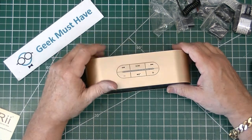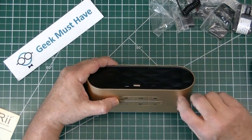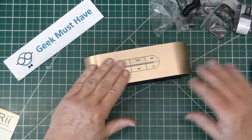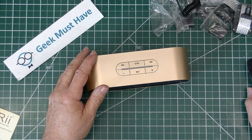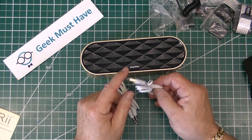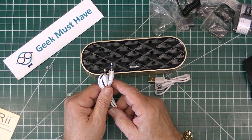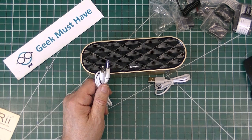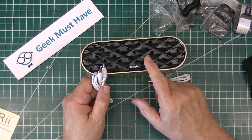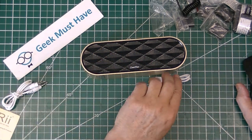This is called a ZoeeTree. In front of it, the whole case is made out of, it feels like metal, but I bet it's plastic. It also comes with a set of cables, a standard USB-A to micro, standard charger, and then an auxiliary plug so that you can use this as an external speaker to something else. So you can use this as a speaker to pump other things through the 3.5 millimeter stereo jack on it.